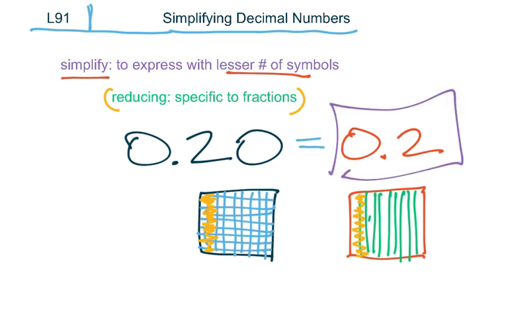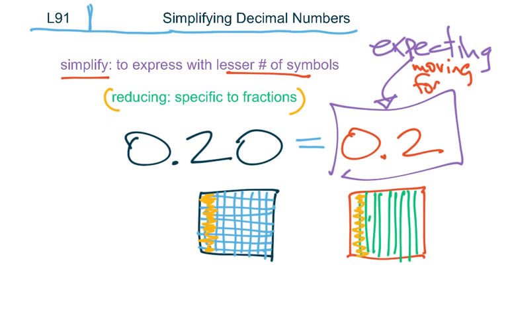So the key, though, that you need to know is that expressing your final answers in this form, 0 and 2/10, rather than 0 and 20 hundredths, is expected, right? That is just expected moving forward. It says expecting. That means I'm expecting of you. I'm going to change it, though, to expected moving forward. That's our reality. You need to express things as simple as possible, unless asked to do something else, but we'll get to that in a moment.